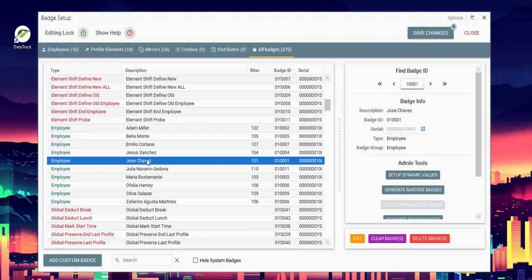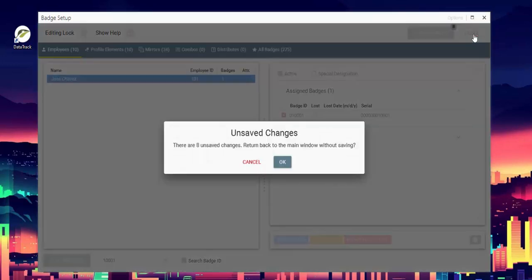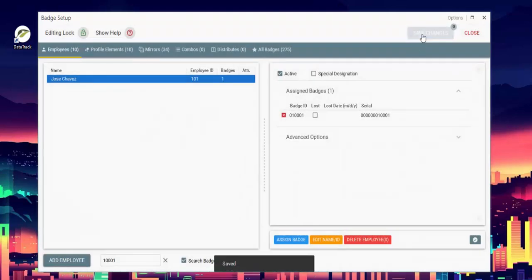And then if you decide you want to make an edit to it, you can just click the edit button here and it will bring you to the correct tab, and then you can make your edits. And if you do make changes in here that you want to keep, just be sure to click the Save Changes button at the top. If you hit close on accident, it's going to warn you that you have changes that aren't going to be saved. So you would hit cancel and then save.